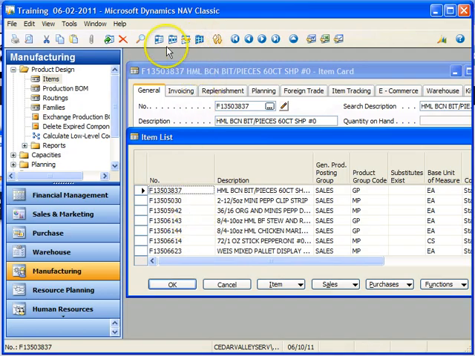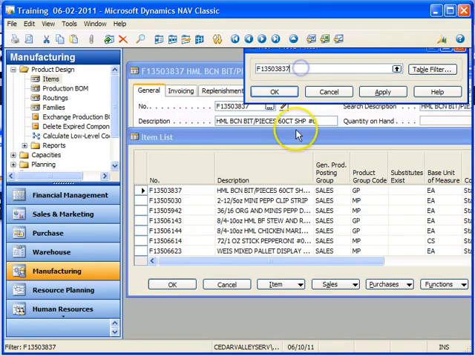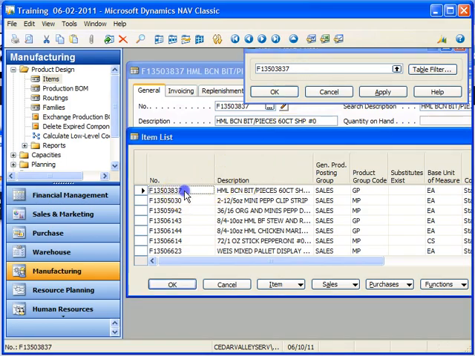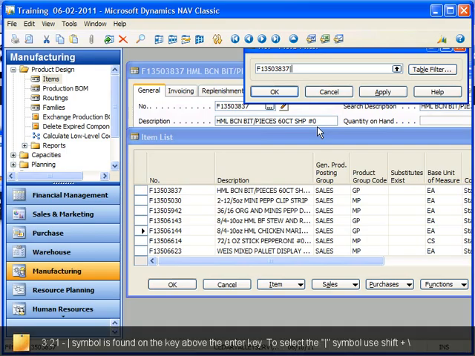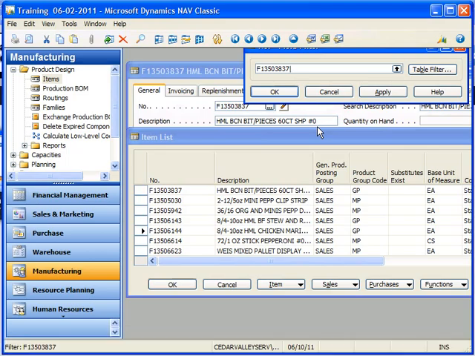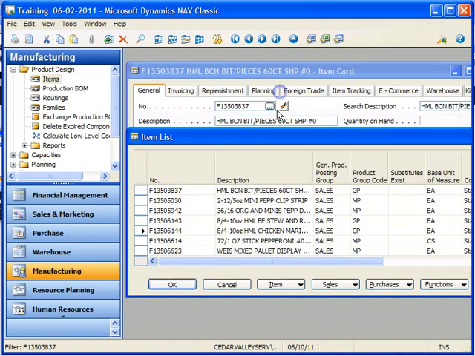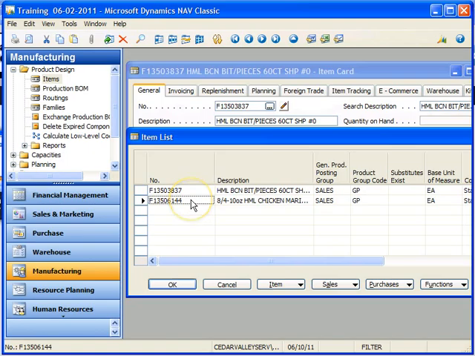Again, we'll show all. And the last filtering I want to show you is to do a non-consecutive filtering. So here we're going to choose this part number, and we're going to choose this part number in our example, and those are the only two we're going to end up with. To do that, we use what's called the pipe symbol. This can be found on your keyboard. It's the shift and the backslash, and there's a straight line on the key above your keyboard. So you would hit that pipe symbol, and then we type in the other part number we're looking for and say OK, and now we're limited to just those two.